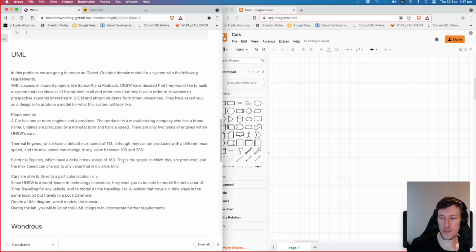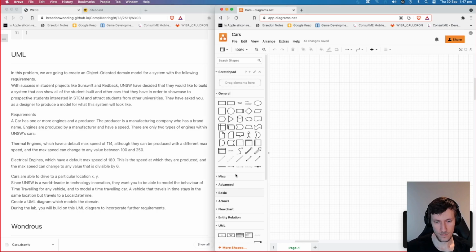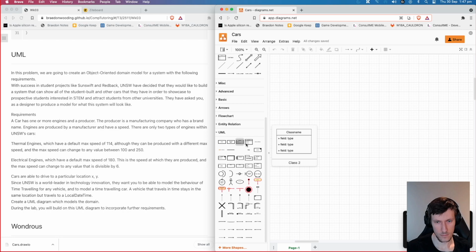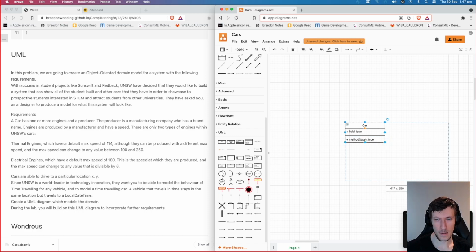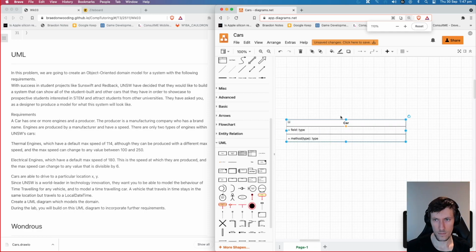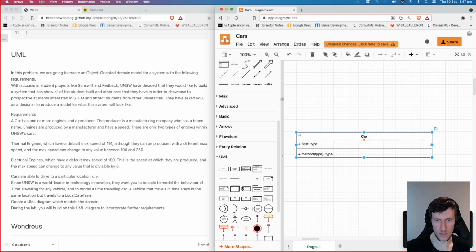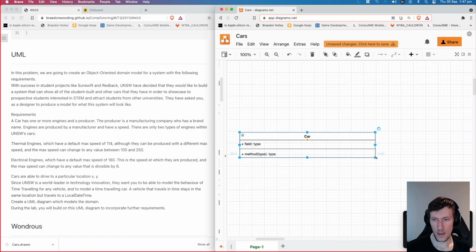And so I'm going to start off with a car. I'm going to make this a little bit bigger so people can actually see it more easily. I didn't actually mean to do that, though.